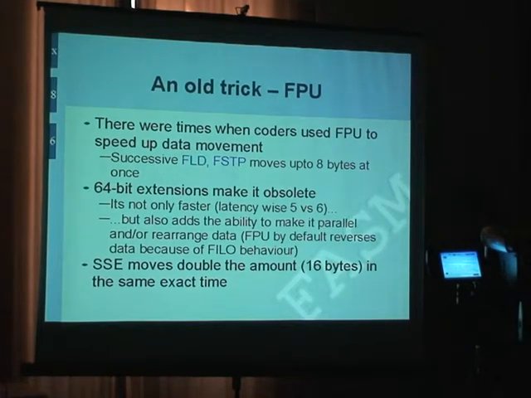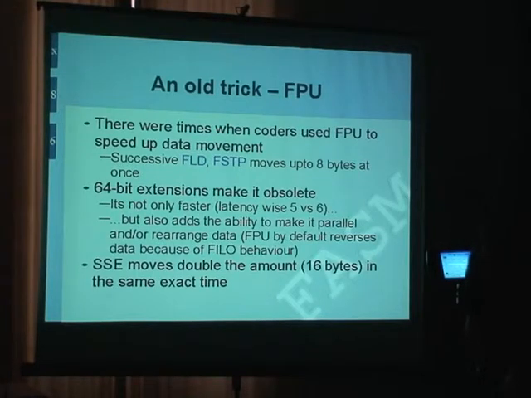But there's another problem with 64-bit architecture. You don't need these loads and stores anymore, because 64-bit extensions have already the same amount of bytes you can move, and you will lose the edge with your floating point movement. And even better, you can take the SSE and move double the amount. It's 16 bytes then. And with the 64-bit architecture, you have 16 of them, so we have effectively moved to 256 bytes in one pass of a loop.